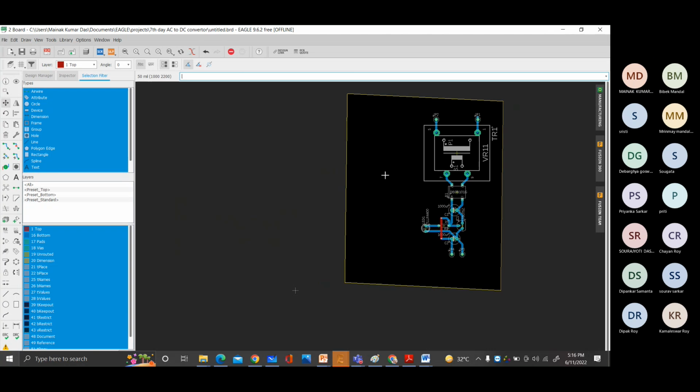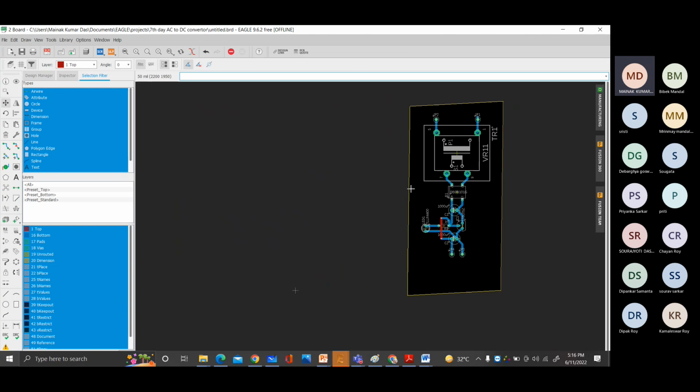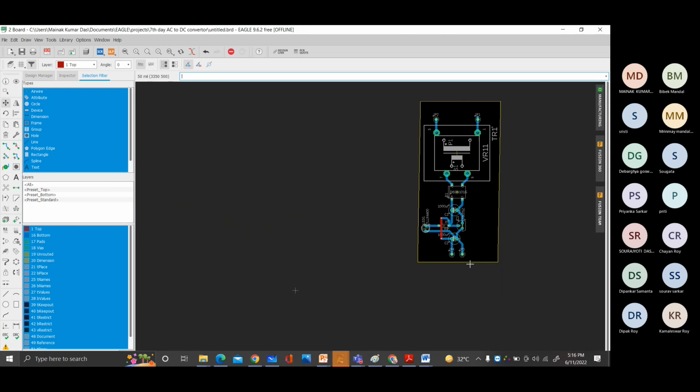First, you have to give a proper dimension of the board, that should be good in shape and size. Going back to the basics, that is the basic thing, because that is the dimension.